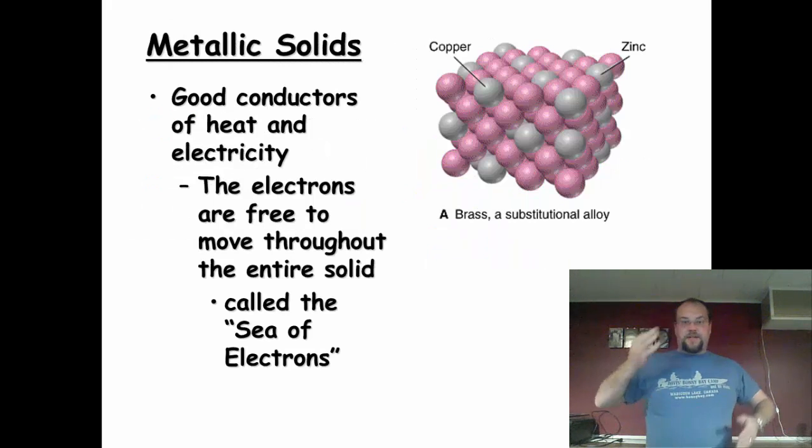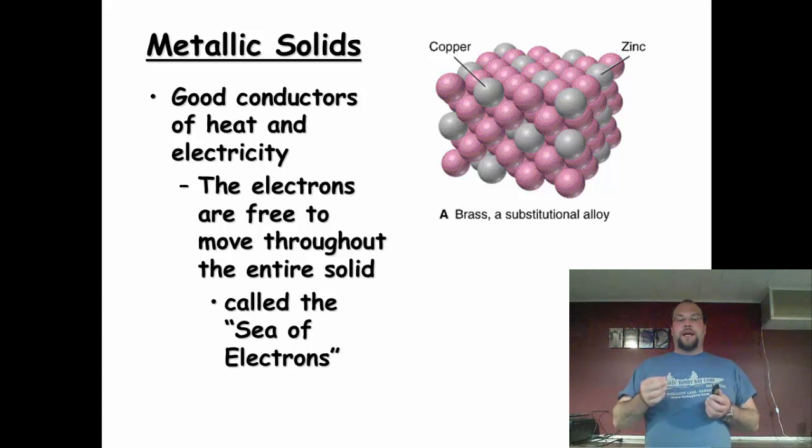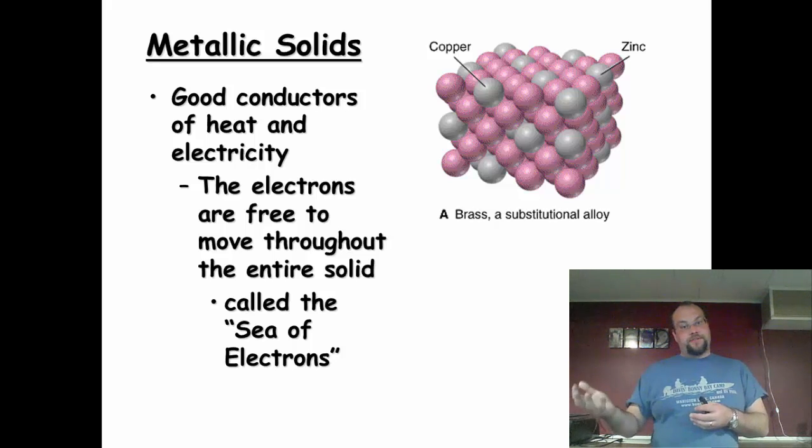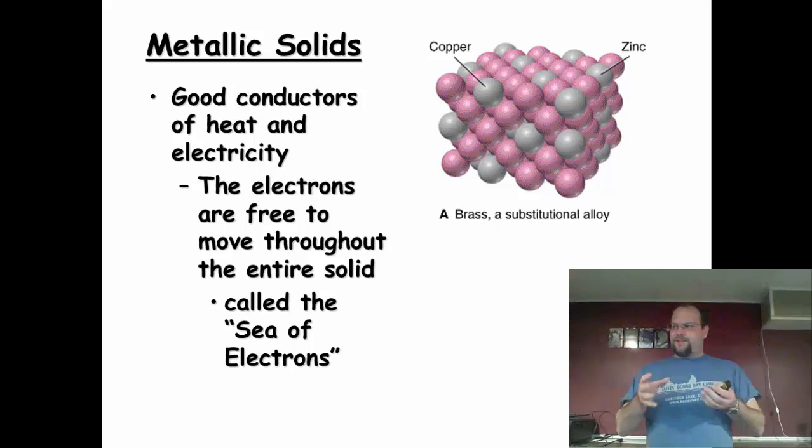Let's go into metallic solids first. Metals obviously are good conductors of heat, electricity, all kinds of things like that. And that's simply because they've got this kind of odd thing going on with their electrons. Remember, metals are all cations, right? So metals are always positive, like Fe plus or Li plus or Cu 2 plus, whatever have you. So they don't really want the electrons. They want to give them off. But you can't give an electron to someone else who doesn't want one, right? Everyone in the metal has too many electrons and they're trying to get rid of them.